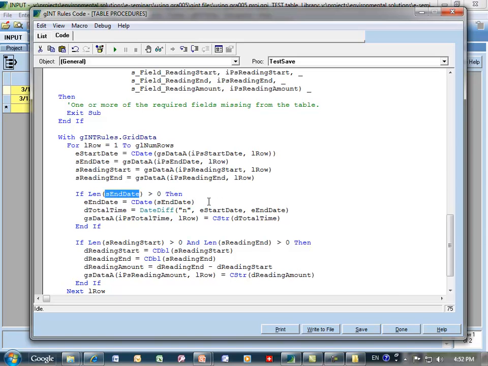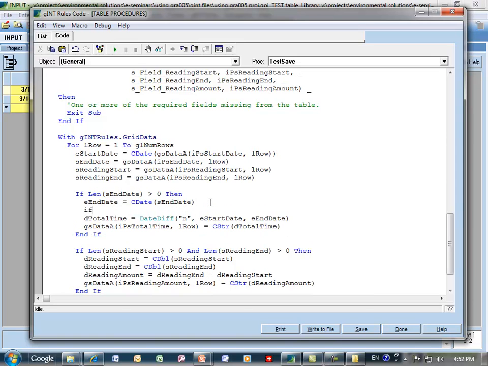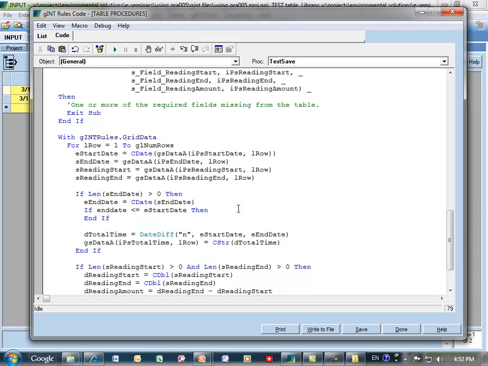Now we put in another check. If the end date is less than or equal to, we're going to say it can't equal. You may decide, in your case, it can equal, then we just have less than. We'll say if it's less than or equal to the start date, then we have an error condition. And we're going to set an error message.